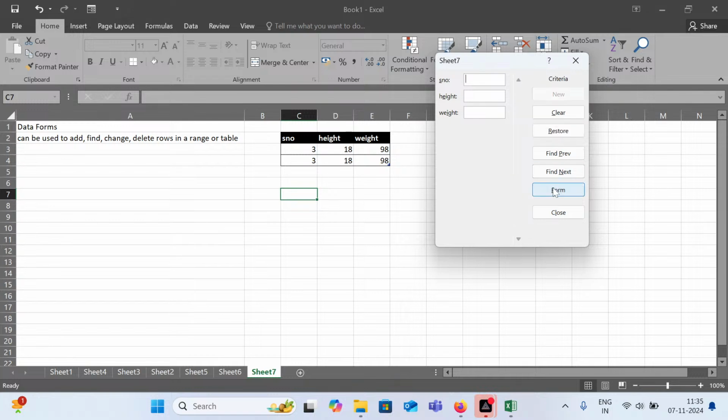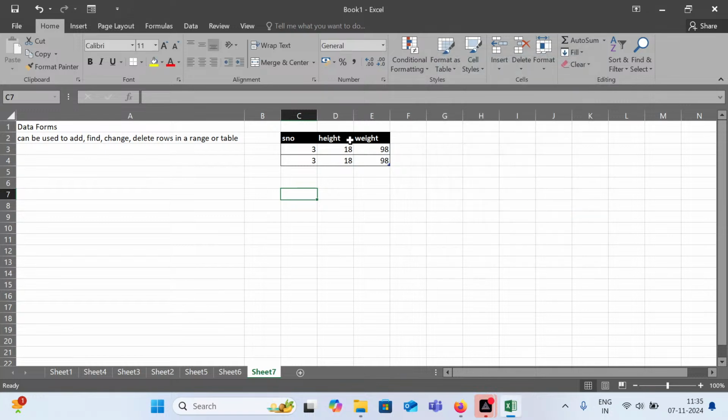And also in the criteria section, you can pass anything. For example, I want to search for serial number 3 followed by a star. When I say star, I mean it starts with 3 and has n number of characters, whatever it may be, maybe 1, 2, or n. If you press close, then automatically those records will stay here. Since we only have 2 records left, I'll show you.